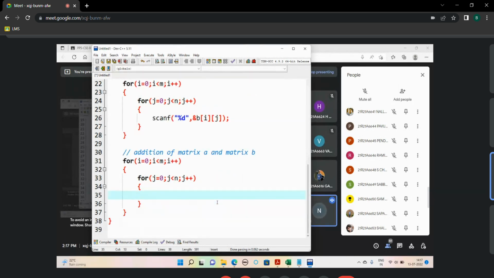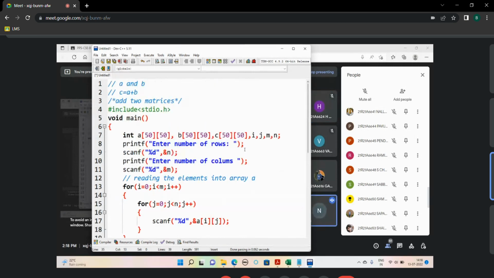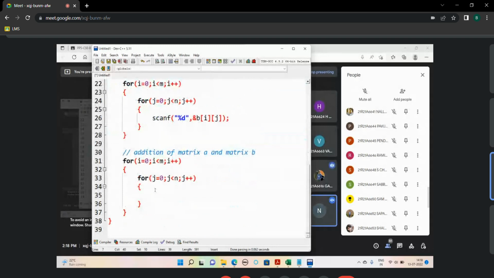What are you going to do now? Sum equals sum of... yeah, sum is there, but we have taken the matrix as C. We have taken the C matrix. Normally, if you want to add two numbers and put it in another variable, we are going to use c equals to a plus b.